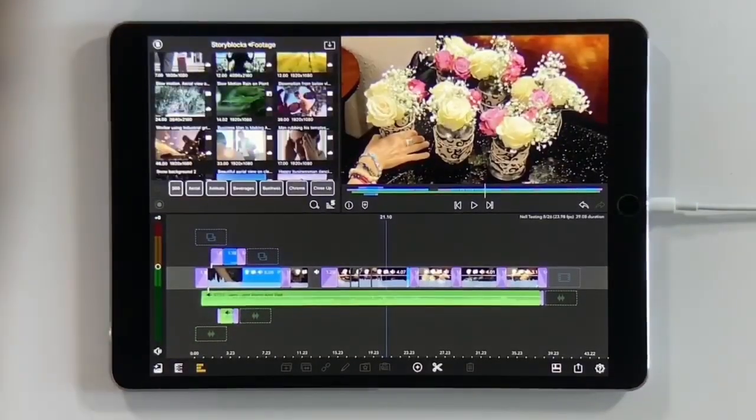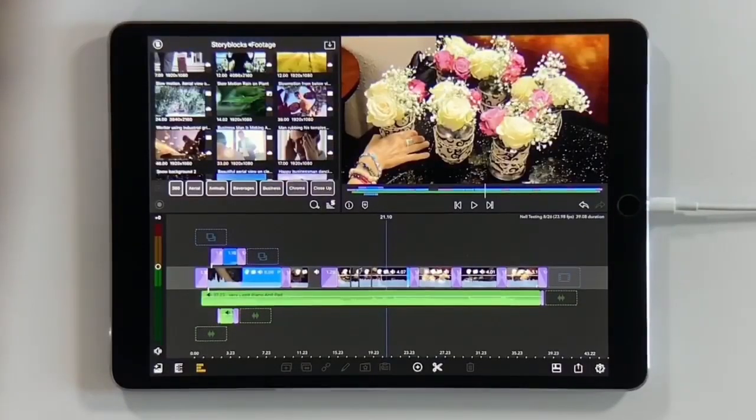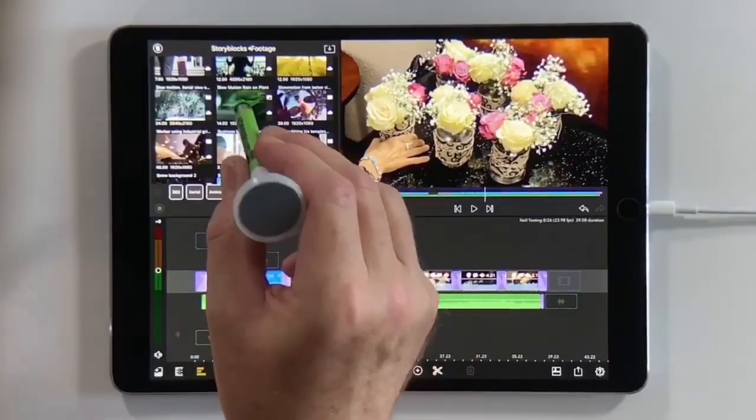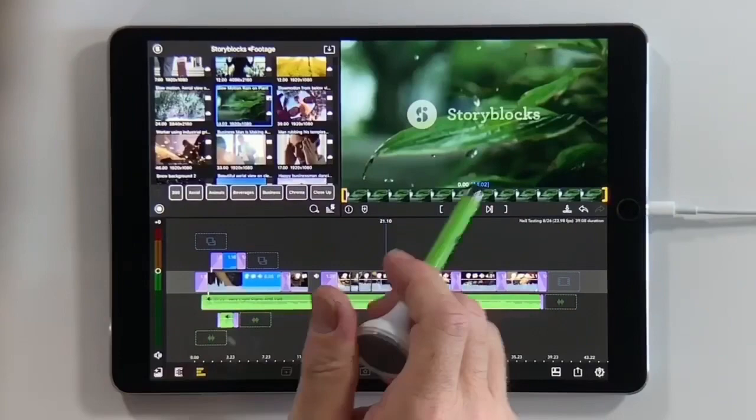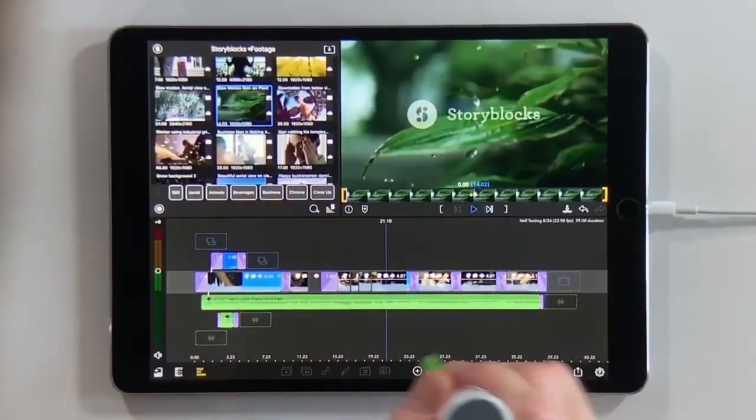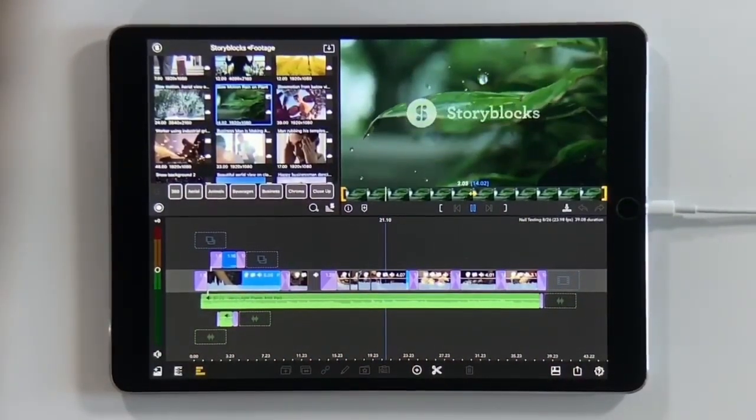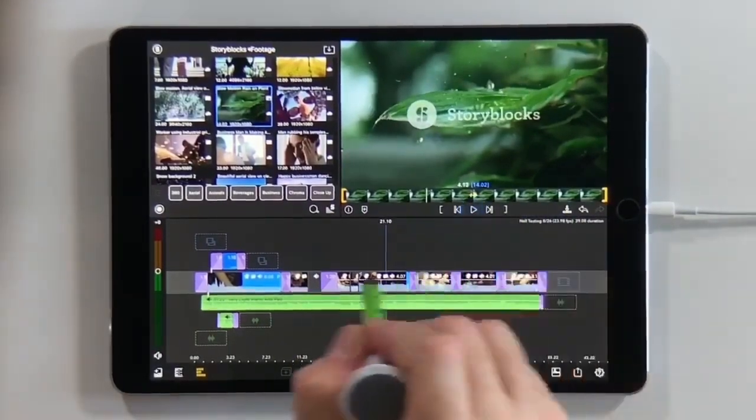So Storyblocks is actually a cloud service provider. There's media out there on their servers, and we can use our library to look at their stuff. We have a special kind of integration, so I like to think of this as an integrated import of stuff from wherever it happens to be through the library. The big difference is, you can tap on a clip, it puts it into the preview, and we can play it before we download it. So this is really important.